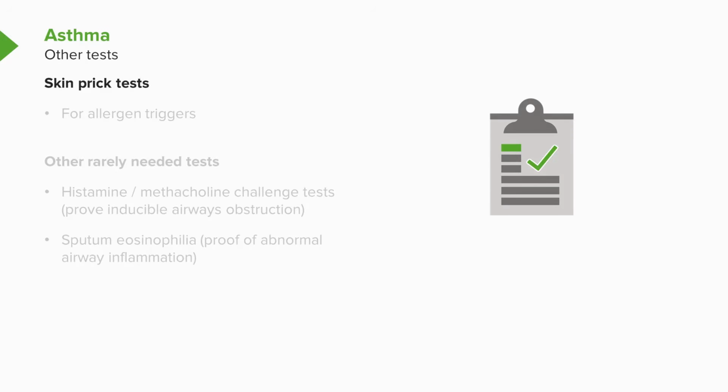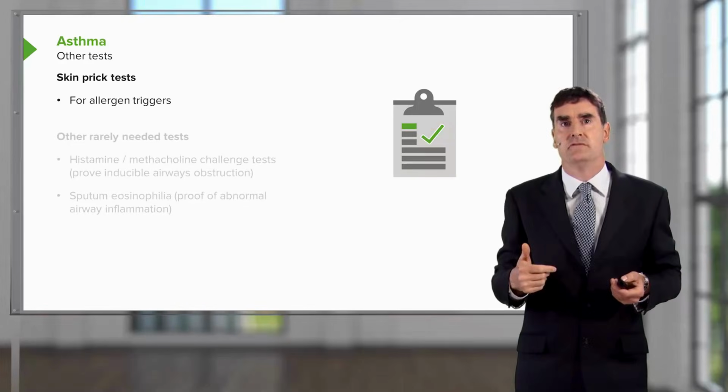We often do skin prick tests in patients with asthma, and that's to identify specific allergic triggers for allergic asthma, house dust mites, cat fur, etc. In many ways, it's not very practical because if a patient knows that a cat will upset his or her asthma, then they avoid cats. It's only particularly relevant, I suppose, for patients where you might be considering allergic bronchopulmonary aspergillosis as a diagnosis, in which case the skin prick test will be positive for Aspergillus.